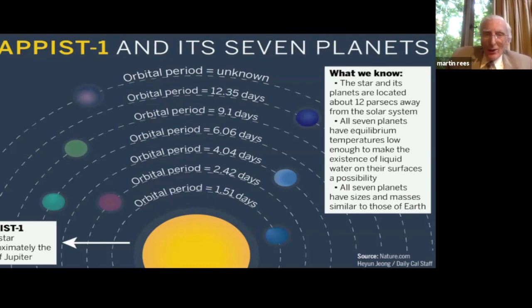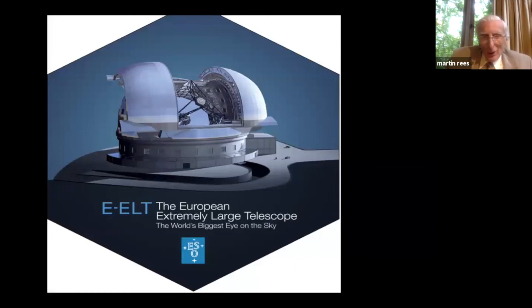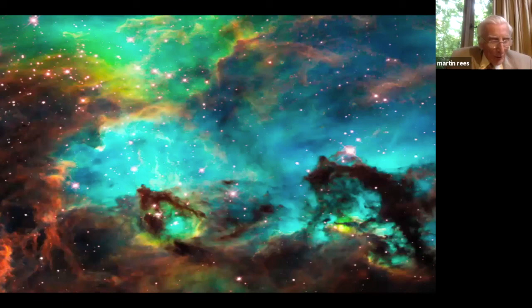Well, we can't yet, as I said, detect these planets directly. They're too faint. It's like looking for a firefly next to a searchlight. The star is so much brighter. But within about 10 years, we'll have telescopes. In particular, we'll have this European telescope. It's got an unimaginative name. It's called the Extremely Large Telescope. It's been built in Chile, and it will have a mirror, a mosaic mirror, 39 metres across. And this will collect enough light to be able to collect light from a planet orbiting another star and to analyse the spectrum of that light to see, is it specially green? Does it have water? Does it have oxygen? Etc. And perhaps test whether these planets have a biosphere of some kind. But as I say, we don't know what that likelihood is because habitable doesn't mean inhabited. We know too little, incidentally, about how life began on Earth. We don't know whether it was a rare fluke or whether it would happen elsewhere. But it's one of the most important questions to find evidence for a biosphere elsewhere.